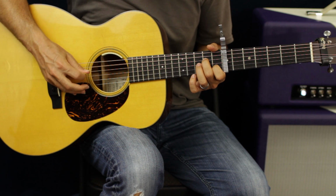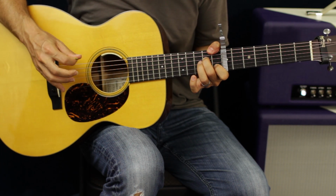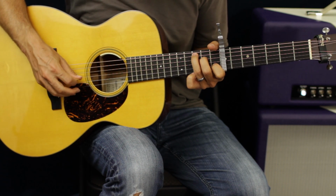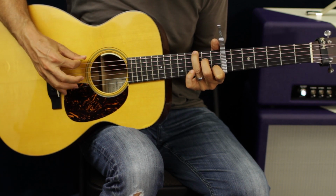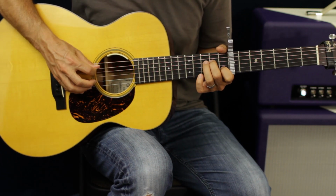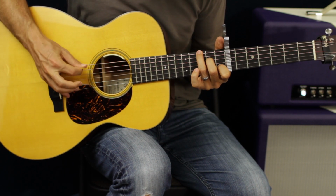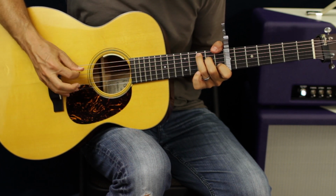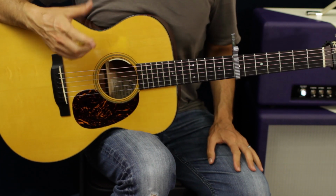Okay, so I would go A, G, and then switch to that F. Right? And then go to the C, which would be the A string again, but now our third finger is making a C chord. And then up to the G, and we just need to move one finger. Right, or the E, but what would be the G note in open? But you get the point, right? Okay, so it'd be like. So you can do that over and over again as the verse builds, right?